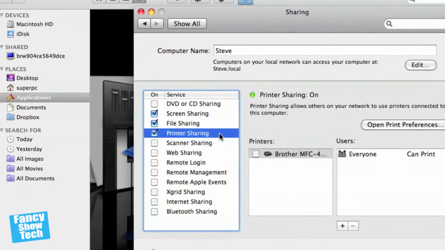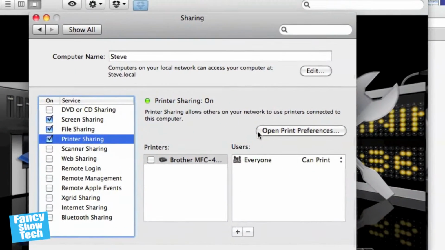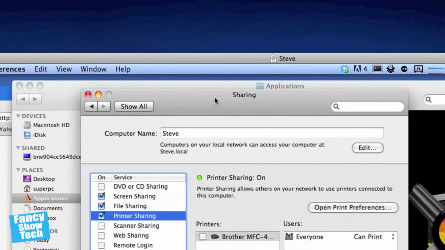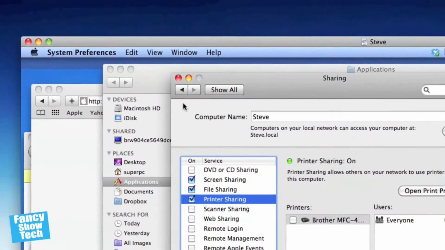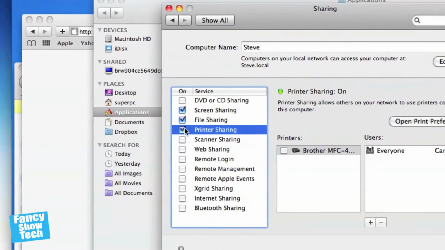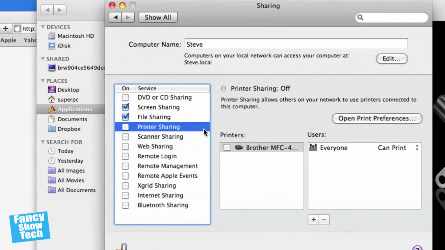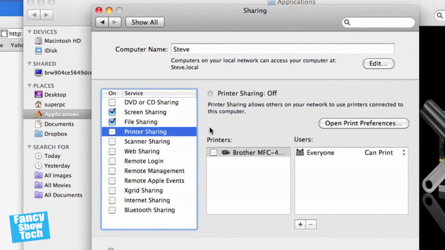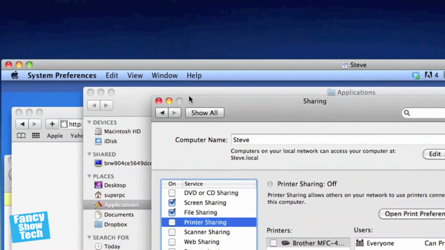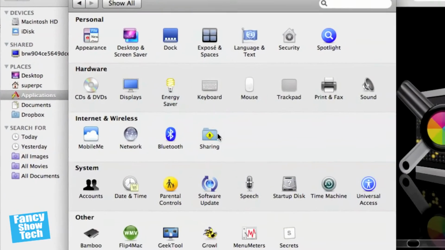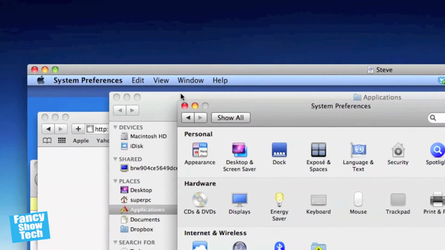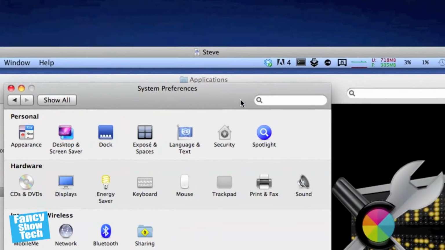Next is printer sharing. Printer sharing lets you share printers with other computers. Like for example, if you have a PC or another Mac and the printer wasn't plugged into it or it didn't work with it. I shouldn't even have that on, but if you have a printer that's only USB, because this is a wireless printer I have, it'll let you share printers this way. Now let's go back to show all. That's basically how you do sharing, and how you connect to other Macs to basically do all these settings and things. I just showed you my Mac screen.